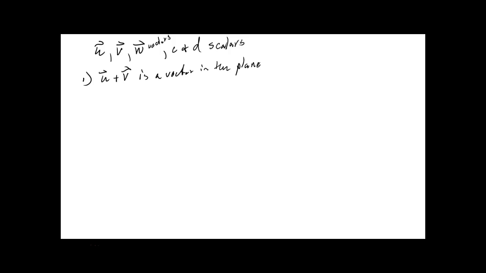Now, this has a special name. This is called the closure principle of vector addition. They just say closure under addition, but I'm going to put closure for vector addition. That means when you add two vectors, you get a vector in the same space. Now, we're just saying plane now, later we'll say space. It could be 3 space like the room. It could be 17 space, which is just a mathematical concept, but it's still that.